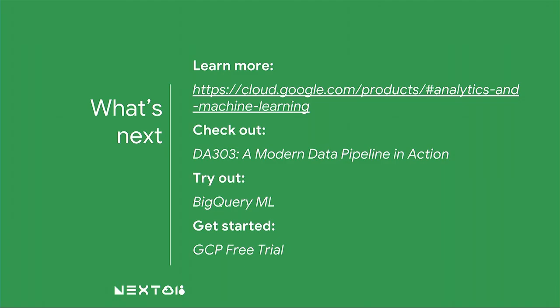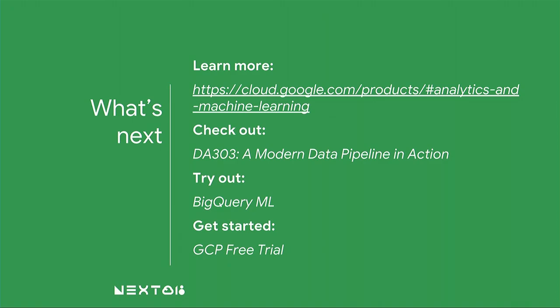So what about if you want to learn more? I definitely urge you to check out all of the analytics and machine learning products that we have inside of GCP. It's an incredibly powerful portfolio, and it just continues to grow regularly, especially if you start digging into where we're investing around machine learning. We started, I think, with the pre-trained APIs like vision, natural language, and translation. Then we went all the way to the other extreme and said, we'll run your TensorFlow models for you at scale. Now you're seeing us invest a lot more in the middle. What if you don't want to write TensorFlow, but you want a custom model? That's what AutoML does for us. So there's a lot of work happening there.